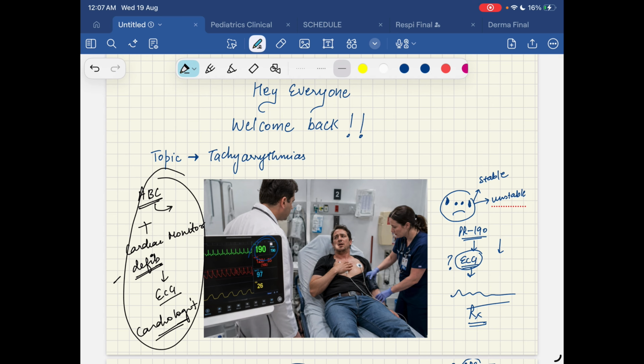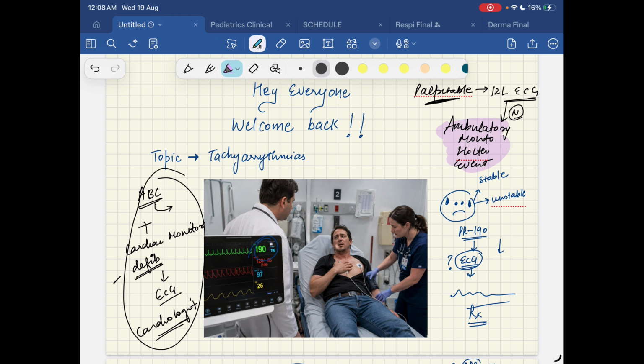So every time you see a patient with palpitation, always get a 12 lead ECG of that patient, right? And if that ECG comes out to be normal, you have to still suspect something, because sometimes the ECG might be normal at some points of the day. You have to go for ambulatory monitoring, right, which is by a Holter or an event recorder. This was a question in recalls since so many years, that if you get a normal ECG for a patient but he's complaining of palpitations, are you going to just reassure him and send him home? No, you're going to do something about it, right? Go for ambulatory monitoring with Holter or event recorder.